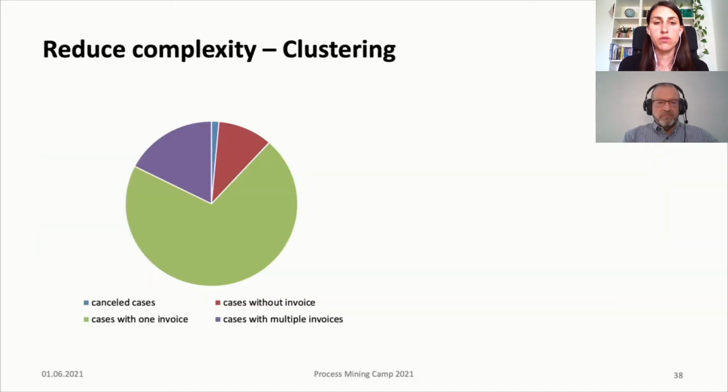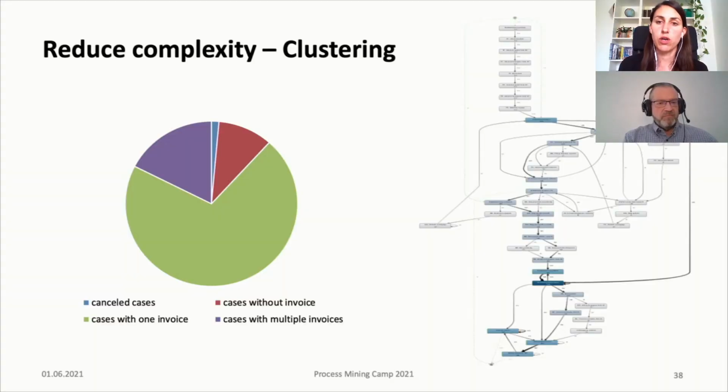The second approach we focused on was a clustering approach. So here we looked at the data and found out that we have some cases that were cancelled. We have some cases without an invoice, some with one invoice, and also quite a big portion of cases with multiple invoices. So we then decided to look at each of these clusters separately, and so again reduce the complexity.